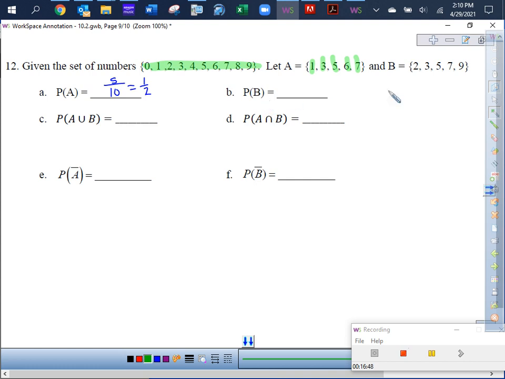What is the probability of pulling somebody out from B? So 1, 2, 3, 4, 5 of those guys. Out of the 10, there was a 1/2 probability of that happening. But here, finding the probability of pulling somebody out in the union, what we've got to do is find the union first. We've got to unite A and B together.